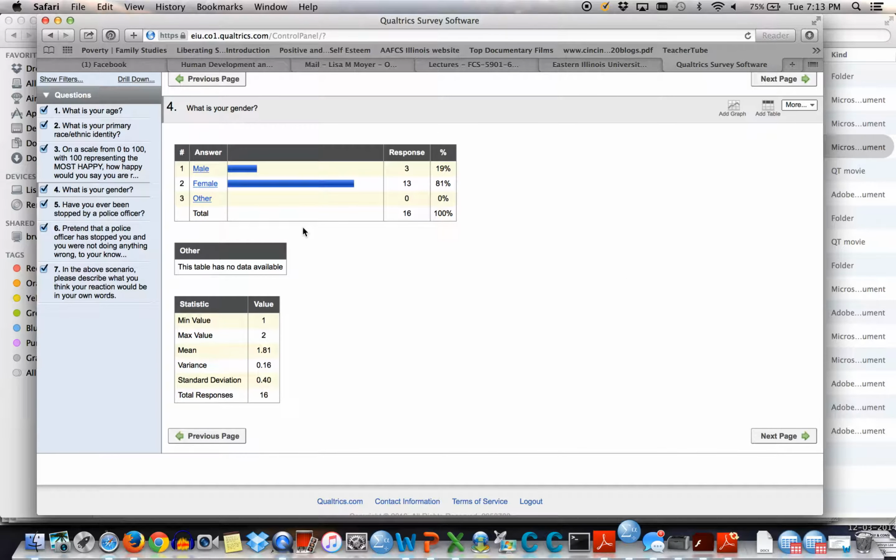Then we've got gender. And again, it gives us a mean, but we wouldn't report that. If I was to report a mean, which is the average, of a 1.81 for gender when I've only got two options, what does that even mean? And students will sometimes try to tell me, well, it's leaning more towards 2, so it must mean more females. Well, we can see there's more females, but this is how we would determine that. We wouldn't use and have to guess by having to calculate the mean.